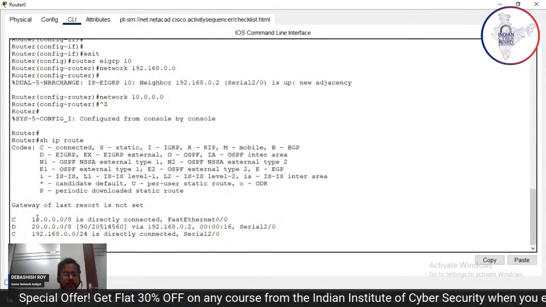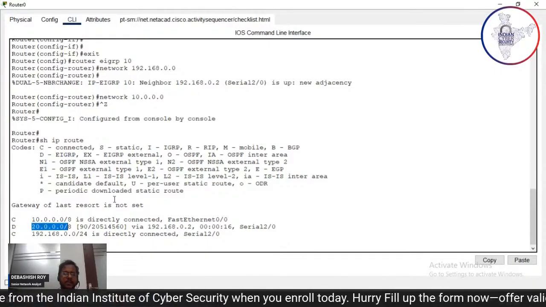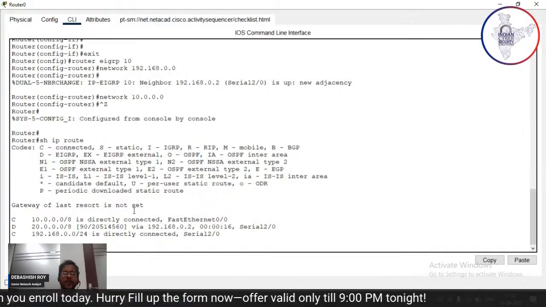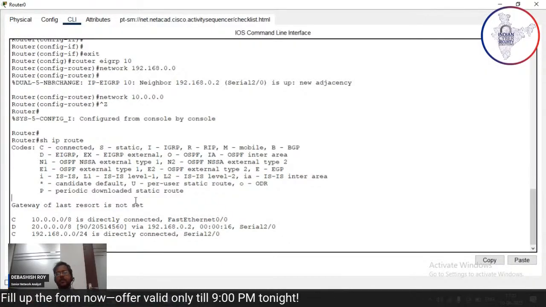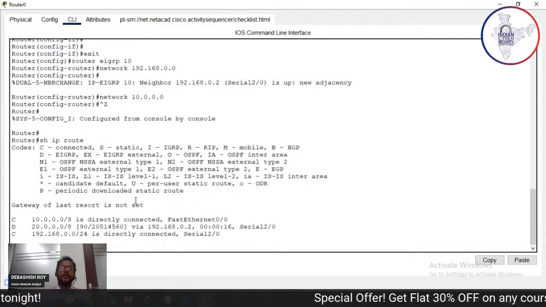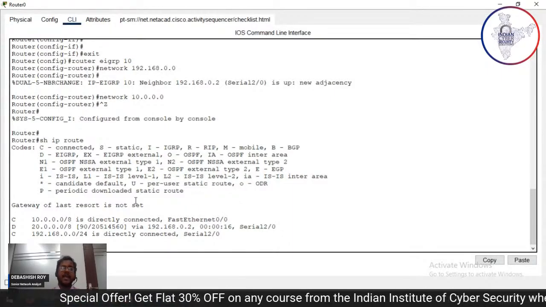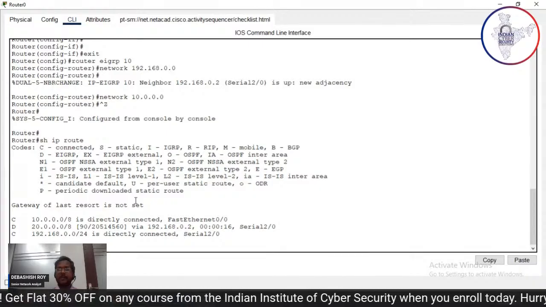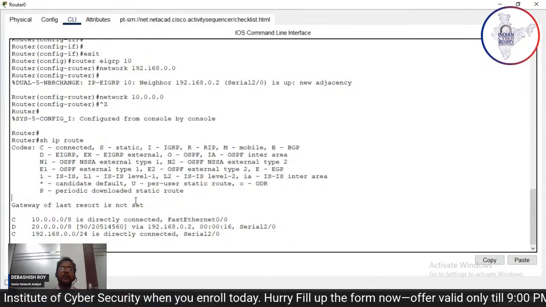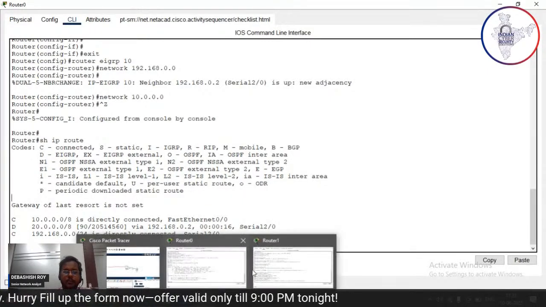You can see the directly connected networks as well as the D route. D is for the Diffusing Update Algorithm, 20.0.0.0, that is the EIGRP route, and you have the metric value, and 90 is the AD value. Because it is internal EIGRP, configured inside the autonomous system, it is 90. If you configure external EIGRP between different autonomous systems, the AD value is 170, and there is another AD value for the EIGRP summary route, which is 5. So EIGRP has 3 AD values. And let us go to the other router.